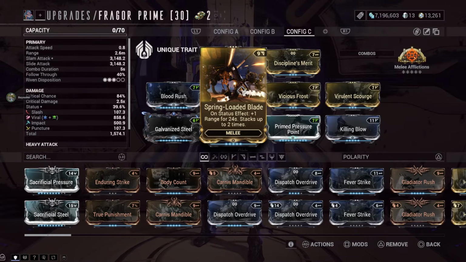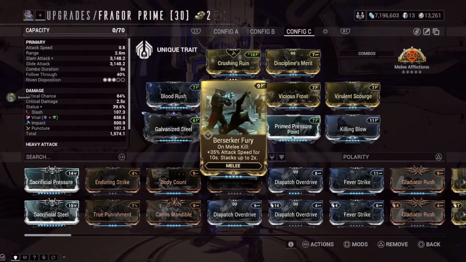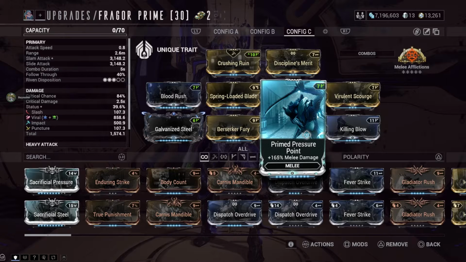So look, we're going to be using Spring-Loaded Blade. It's really good because on status effect, +1 range for 24 seconds, stacks up 2 times. So now we're going to get a maximum of 4.6 meters of range instead of 2.6. So that's good. Prime Pressure Point just for extra melee damage.